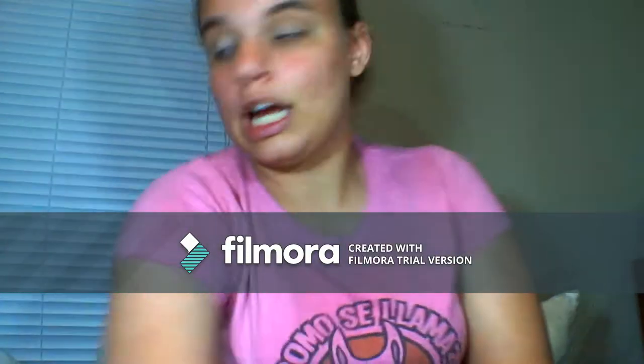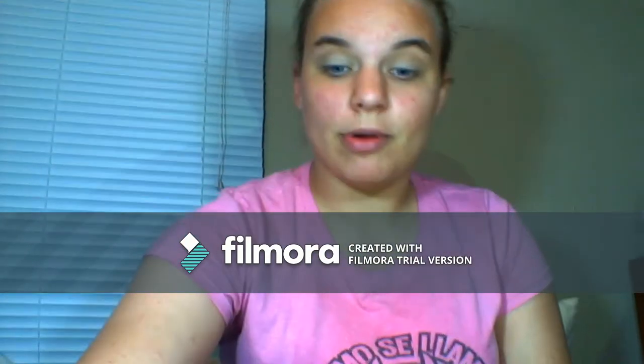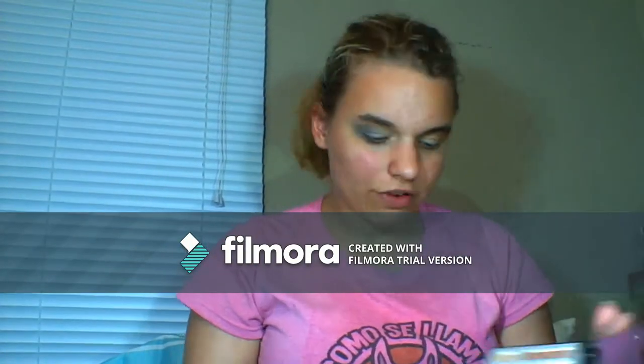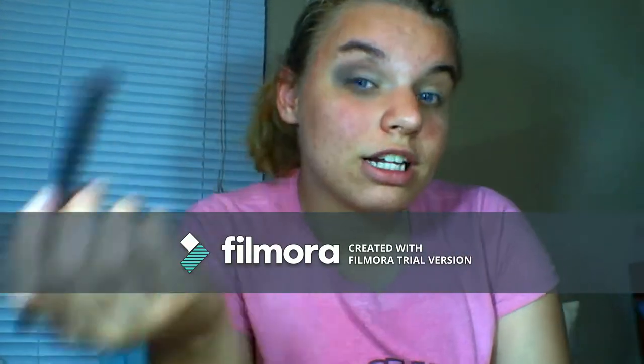Now I'm going to grab my Real Herd Number One Shadow Palette in 'Be Your Own Kind of Beauty' and my second Wet n Wild brush — it's just the same brush, I have two of them. I'm going in with 'Strong' on the eye corners, then I also go over that with 'Rocky' from the Overcast Filter. I have to double up on colors because while it's super pigmented in the swatch, it's not super pigmented on the eye.